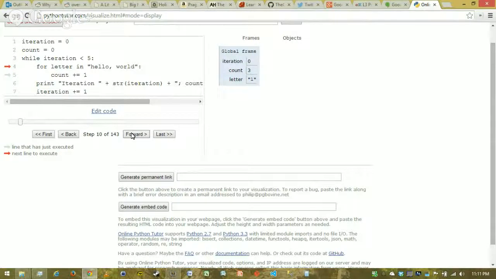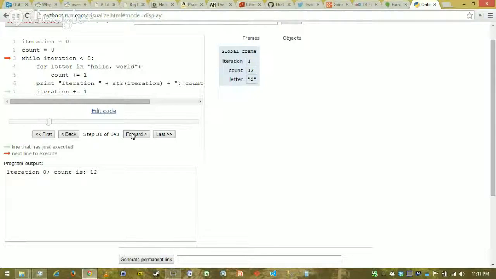Letter L, count 3. Letter L, count 4. Letter O, count 5. Comma 6. Space 7. W 8. Then it goes to 1. Oh, man. I see. Yeah, it stays in the for. That's kind of what I thought.